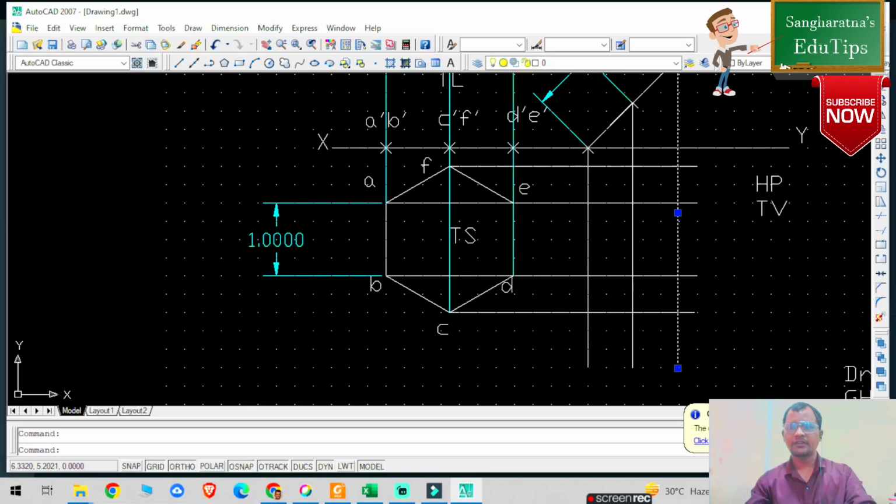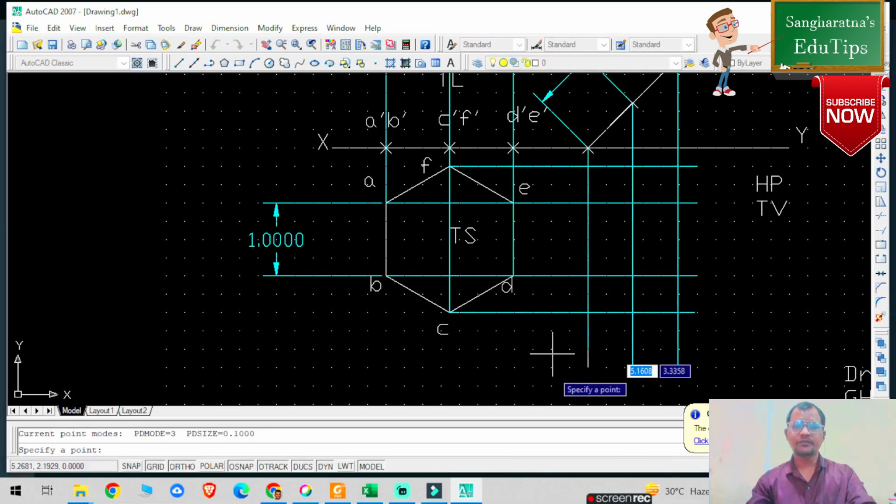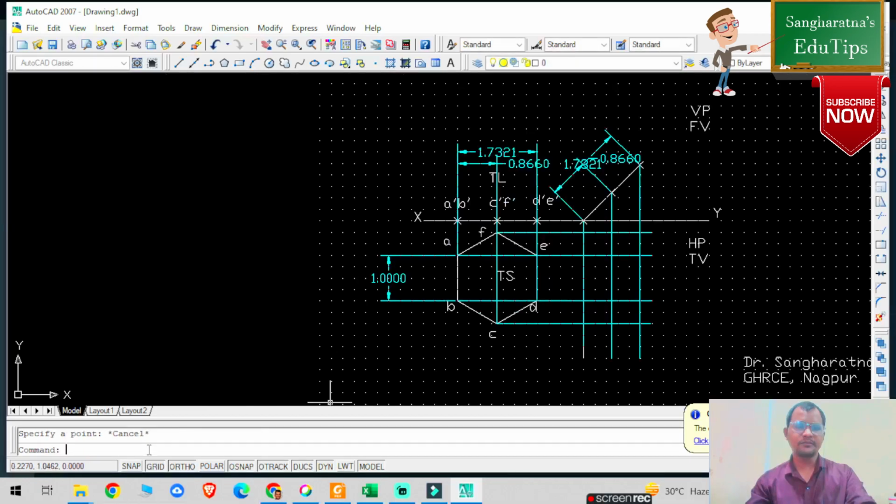Right, so now I'm going to mark the points. Just before that, because I have not named it, go to the text command, click on the screen, then point 2 and rotation angle is 0. So this is my A dash, B dash, this particular point is my C dash, F dash, and this particular point is D dash, E dash.